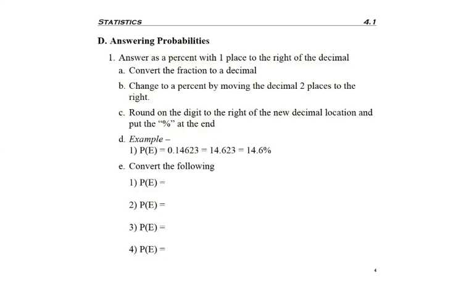So I'll give an example here. If I had a probability and I calculated it to be 0.14623, then I would take that decimal and move it two places so that it's in between the four and the six. But then I have to decide how I'm going to round. I'm keeping it a number, a position after the decimal. That arrow is telling me how to round, and because I have a two which is not a five or larger, that means my six is left untouched and my final answer is 14.6 percent.